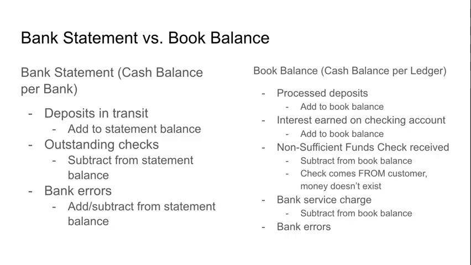So on the left, it shows what adjustments you need to do to make sure that your bank statement equals your book statement. So the first thing is what is called a deposit in transit. So again, if I'm using an example of my bank statement showing November 28th, but on November 27th or even November 29th, I went and deposited some checks. They haven't shown up in my bank account yet. So I have to know that my accounting records are going to show that I deposited that check, but my bank statement's not going to show it yet. So I'm just going to have to go back to my bank statement and add that balance back in. So that's a deposit. You're adding that money to your bank statement. It'll eventually show up. So it's just a quick change.